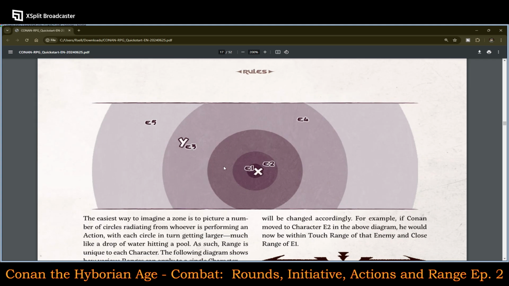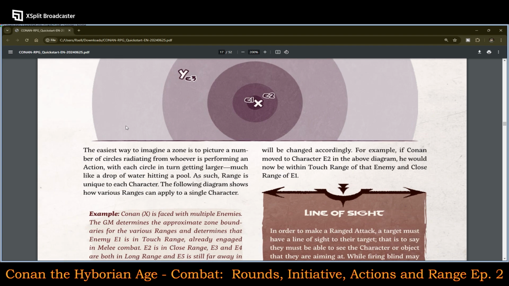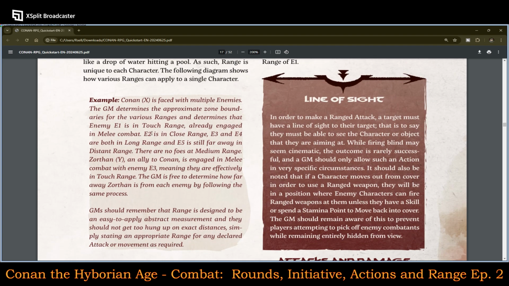And here they give you a representation. The easiest way to imagine the zones is to picture a number of circles radiating from whoever is performing an action, with each circle in turn getting larger, much like a drop of water hitting a pool, and so on. So you can kind of see what is touch, then close, then medium, then long, and then very far. I won't go into the example here because it's pretty self-explanatory actually.